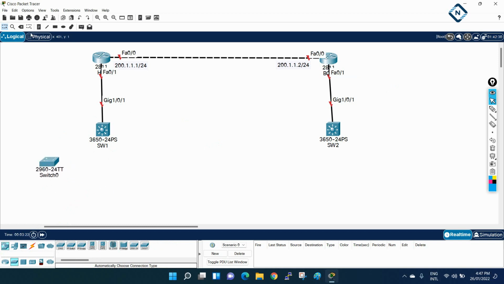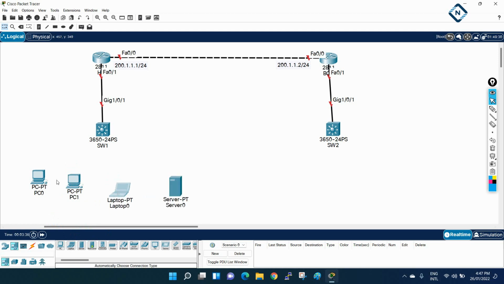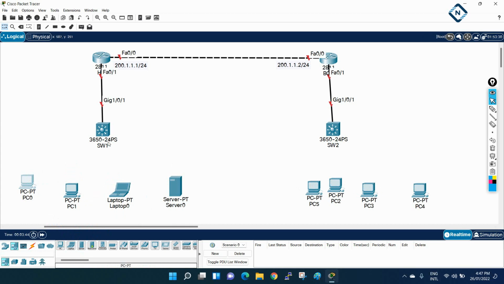Or I want to make it simple, so I will not take this. Let me connect the machine directly. Okay, just to make it simple, I have 1, 2, 3 and one server in the head office, and in the branch office I have some guys sitting here, they are working here. If you want, I can put some color.